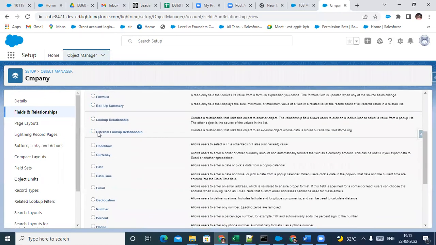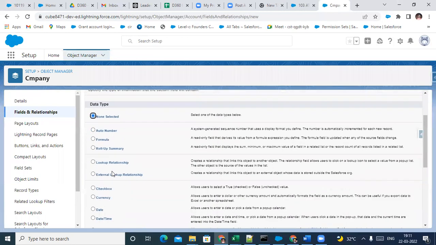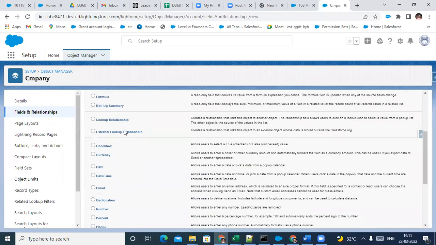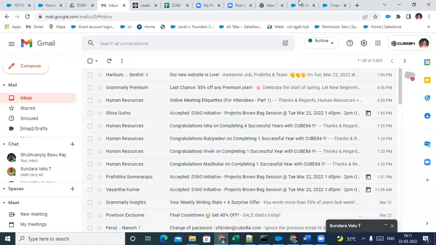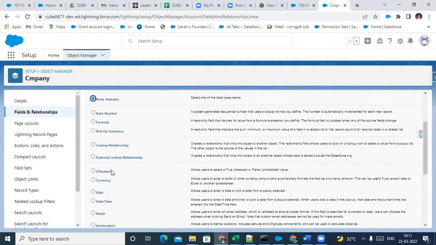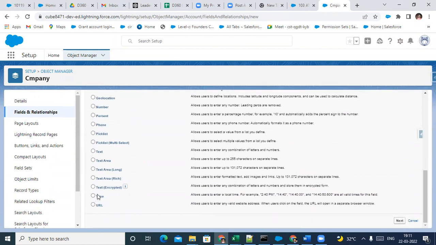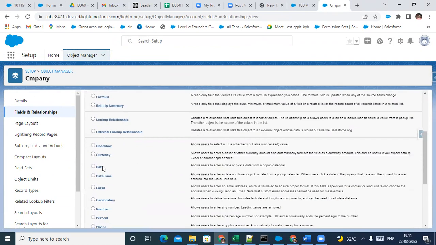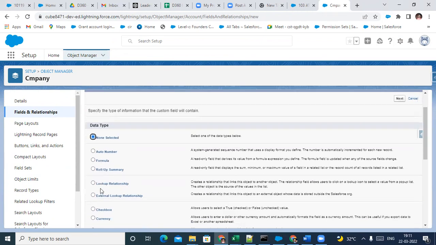So you pretty much have all the data types, which I was demoing that day. I have created them, like auto number, formula and roll up summary, lookup, external.